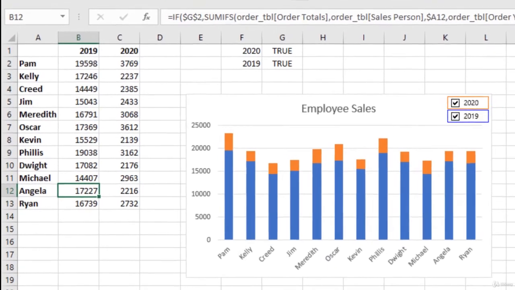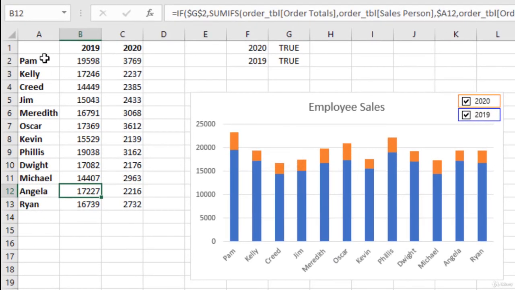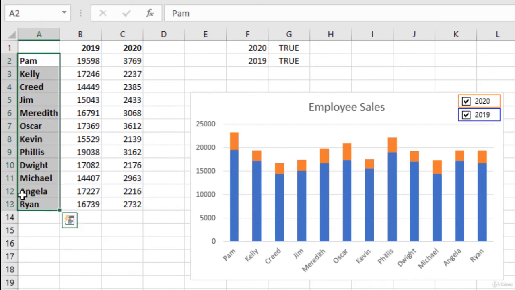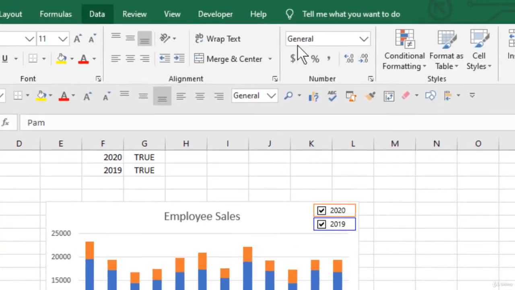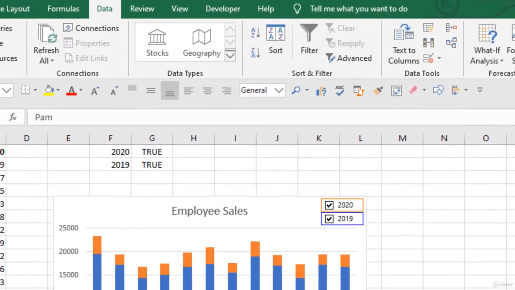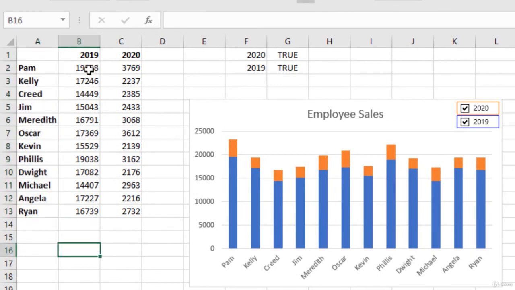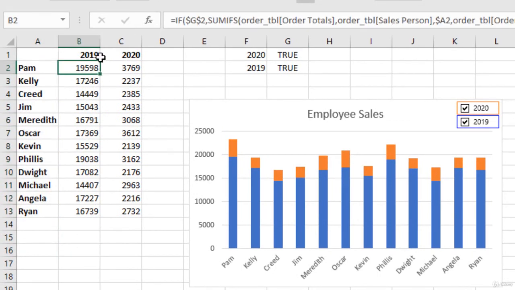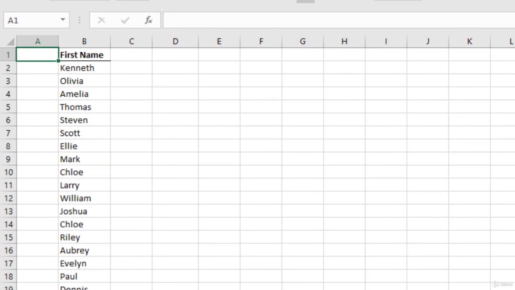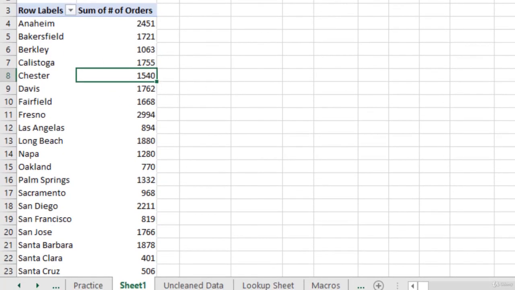When we first made our chart in the checkbox lesson, it took us quite a while to do this. First, what I did, I had to copy the employees column in our unclean data. I pasted it here, and then I went to Data, I went to Remove Duplicates, and that gave me this list right here. Then I had to make this complex IF and SUMIFS formula right here. Then I had to paste it here. I had to make the SUMIFS formula based on the year and by the employee. So it took quite a while to do this. But in our pivot table, we did this pretty quickly. It was as simple as drag and drop from the rows, columns, and the values, and I had the same data.